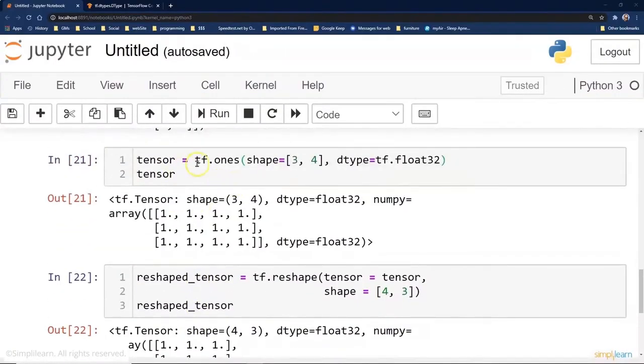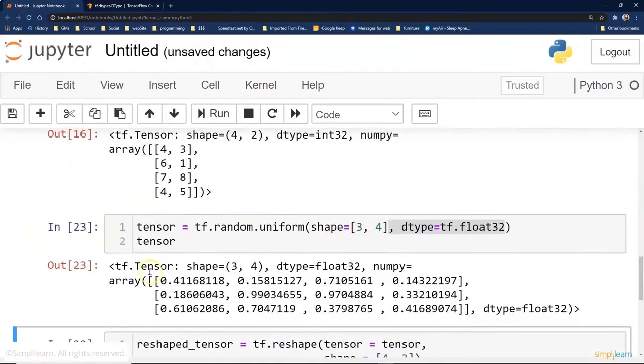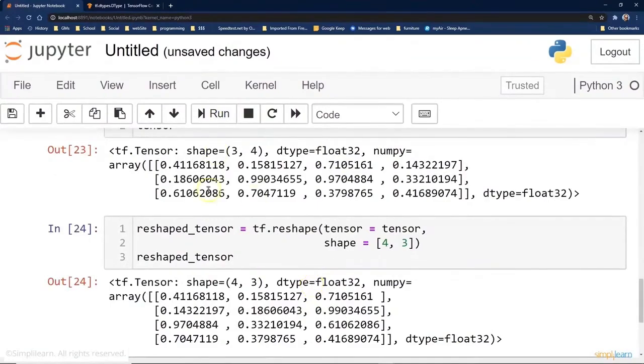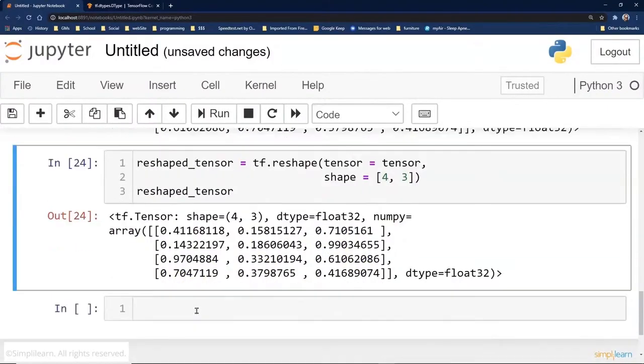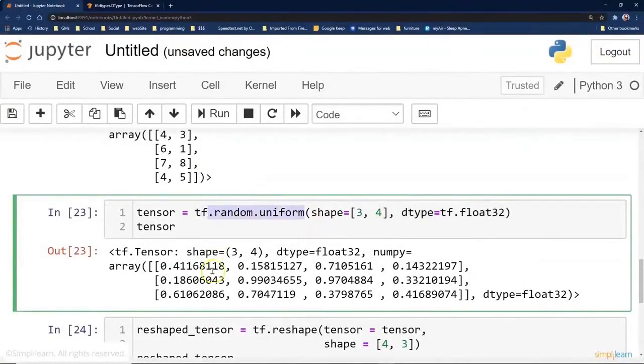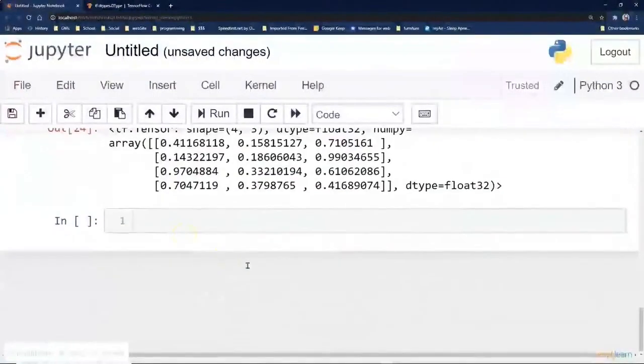And just for fun, let's go back up here where we did the ones. And I'm going to change the ones to tf.random.uniform. And we'll go ahead and just leave that. We'll go ahead and run this. And you'll see now we have 0.0441. And this way you can actually see how the reshape looks a lot different. 0.041, 0.15, 0.71. And then instead of having this one, it rolls down here to the 0.14. And this is what I was talking about. A lot of times you fill these with random numbers. And so random.uniform is one of the ways to do that.